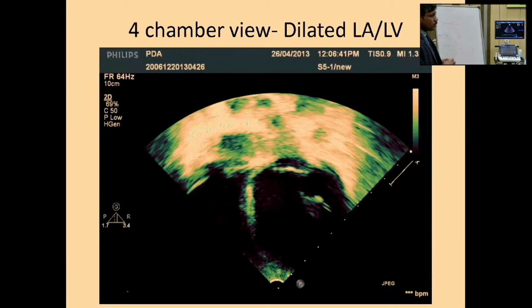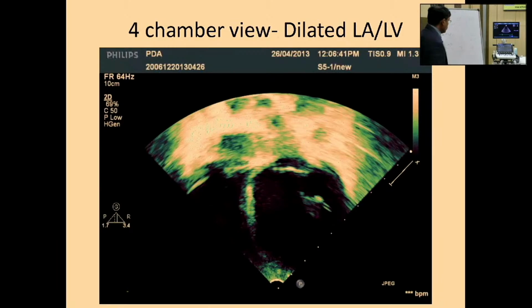Because sizes in terms of millimeters will not define the severity of the lesion. This is a hemodynamic classification. So if my X-ray says cardiomegaly, my echo says small VSD, I will not believe you. I will say something is wrong with the echo, because X-ray shows cardiomegaly. Why are you saying a small shunt? So I will look for other shunts. Maybe the child has 2 VSDs, maybe a PDA also. That's what I am trying to say here. If some report says large shunt, PH not there, I would say no, something is wrong. This man doesn't know about the echo.